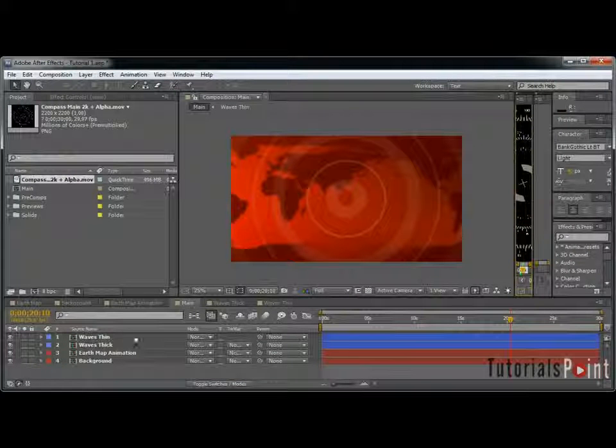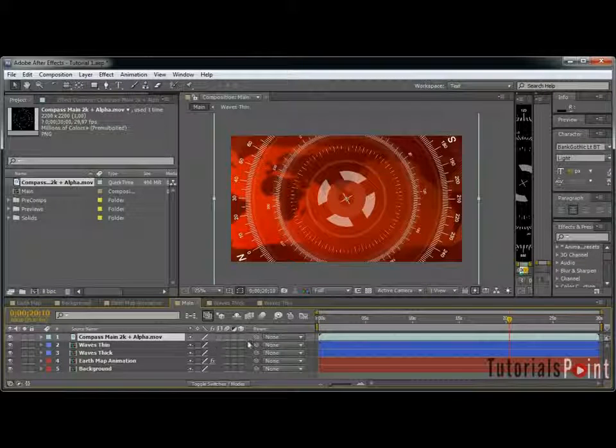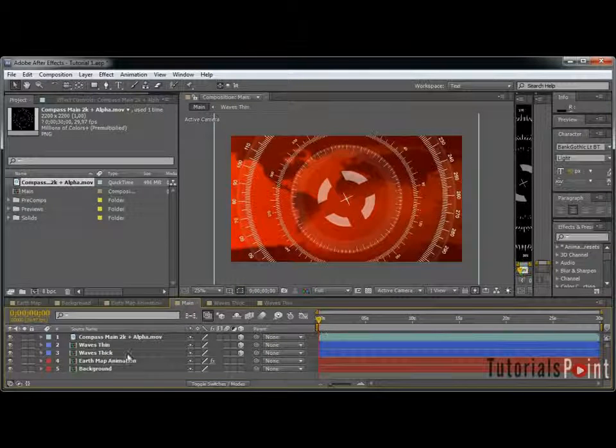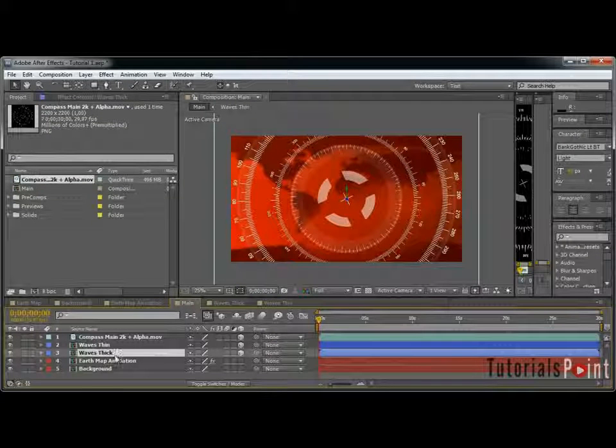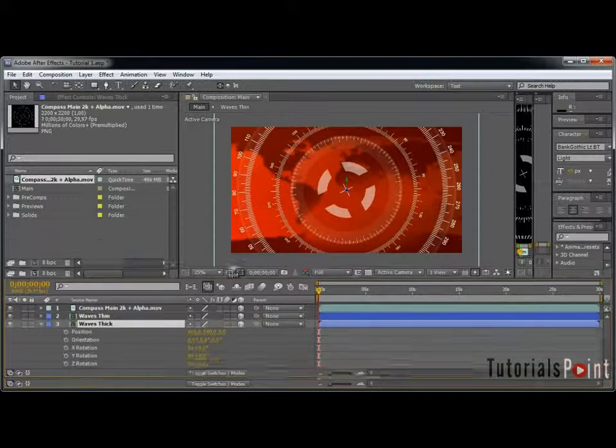So I'm going to drop the compass right here and make the waves in the compass 3D layers. And now the fun part starts. I'm going to hit P and Shift R to reveal the position and rotation for the thick waves.